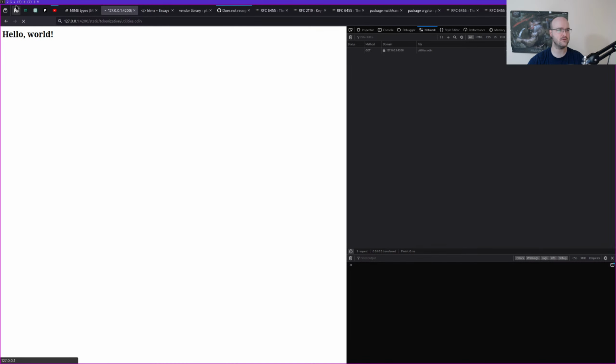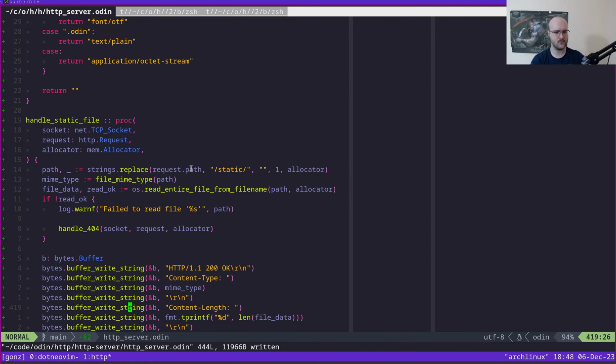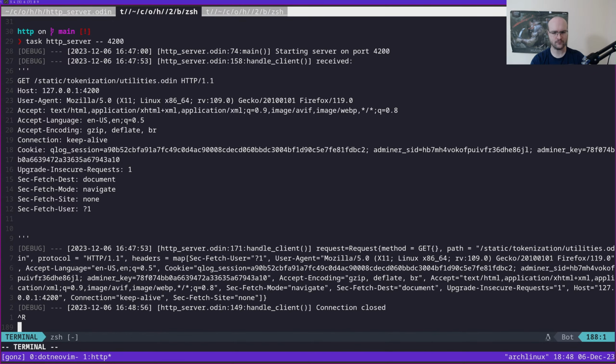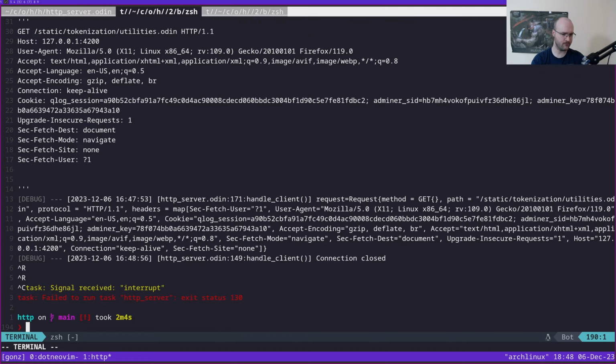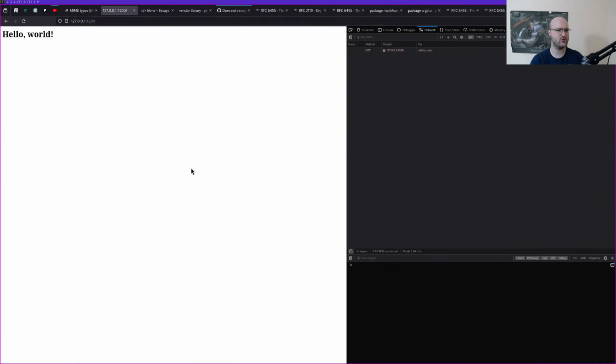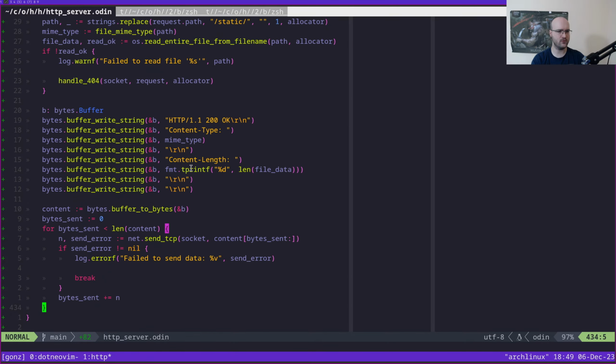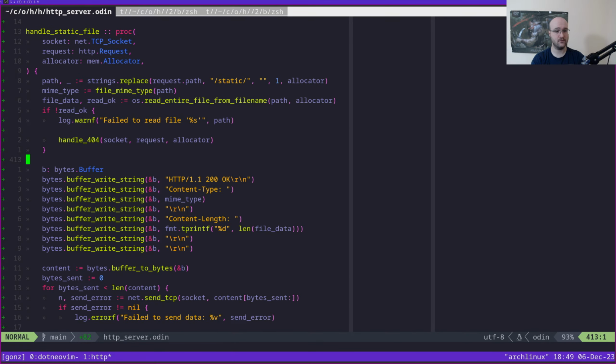Let's see here if we can figure out why this is not actually doing anything. Opa. Maybe we should add some logging in there, probably. This is the go-to of, well, everything really.